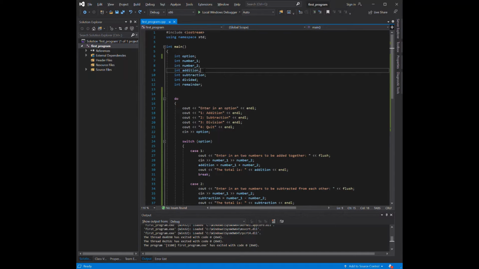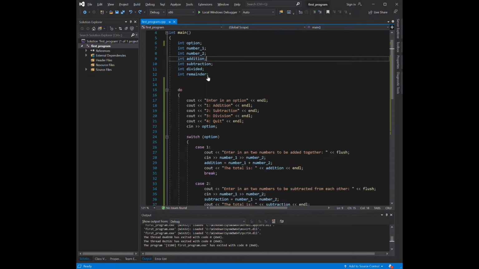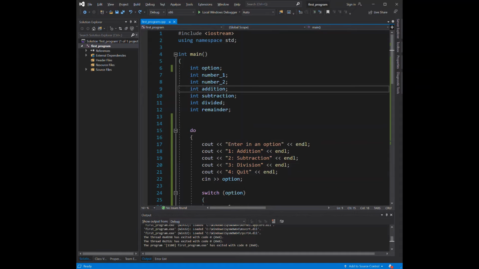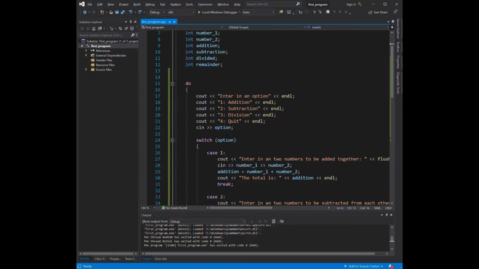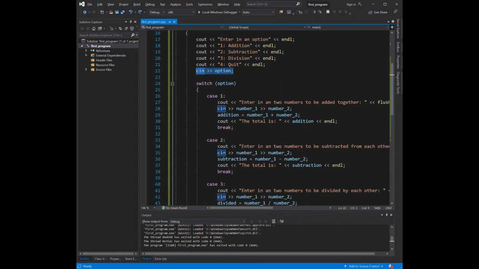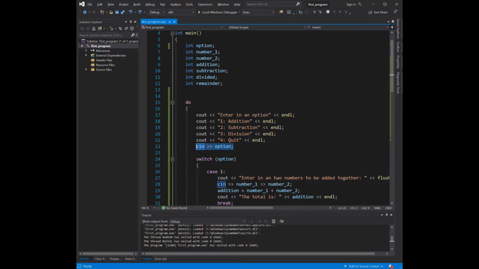And so if we just get straight into it, here we have 1, 2, 3, 4, 5, 6, 7, about 7 different integers. So within the program, we're going to need an int option. What this allows us to do is choose an option within here of what we want to end up doing. And I'm going to go in chronological order from top to bottom, and I'll explain what everything's doing, and then I'll go from the top again and show you what it does.